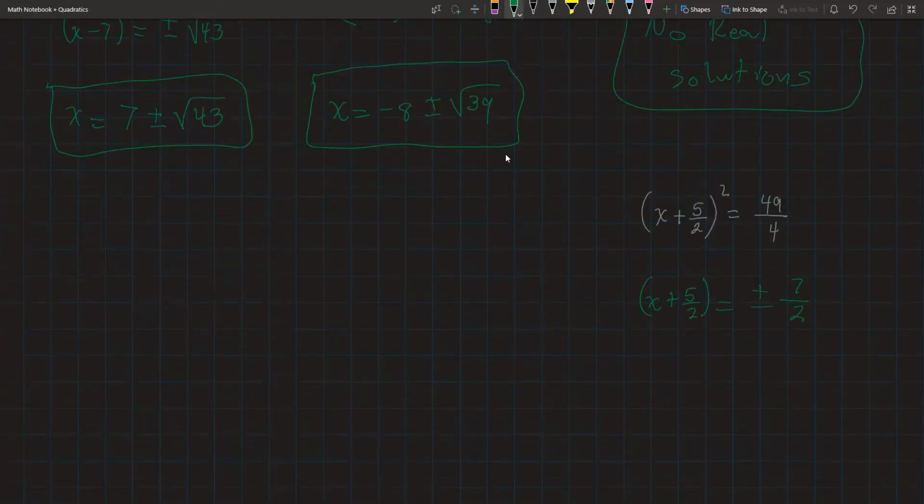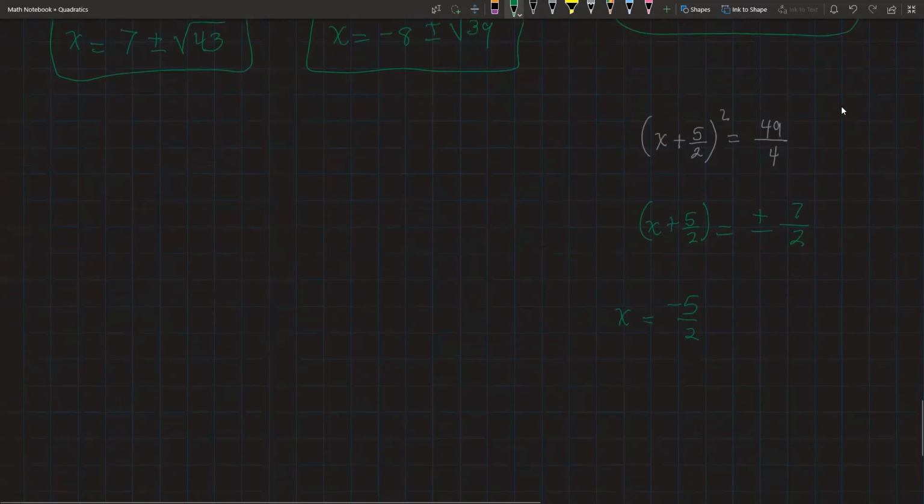And just like the other problems from before, don't overthink this. We're not doing fractions at this point. Think of 5 over 2 as a number. How do we undo a positive 5 over 2? By subtracting it. We're going to subtract 5 over 2 on both sides. On the left side, we remain with an x. And then we have to add and subtract this fraction from that. So negative 5 over 2 plus or minus the 7 halves, or 7 over 2. And this is as far as I'm going to go in this video, but I chose these to be same denominators so that if you want to take some time and add these, those will simplify very nicely.